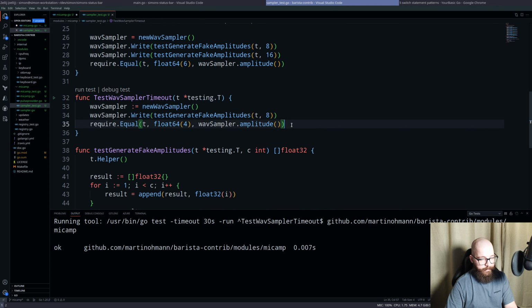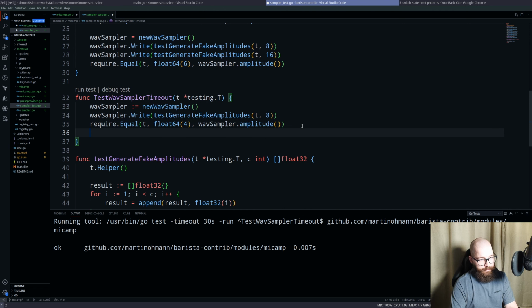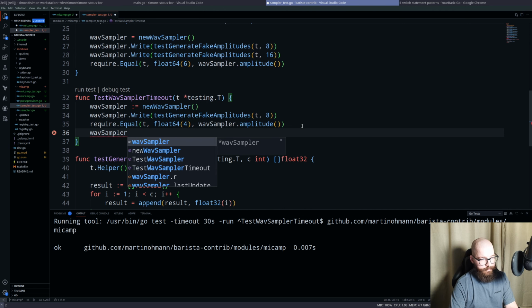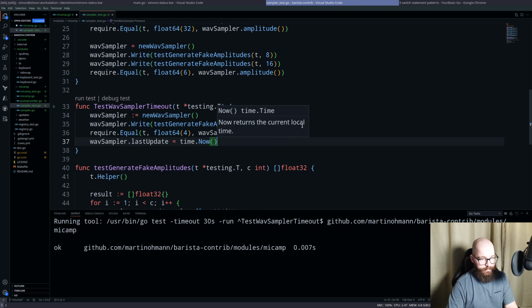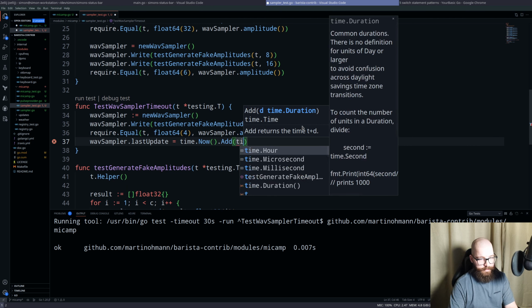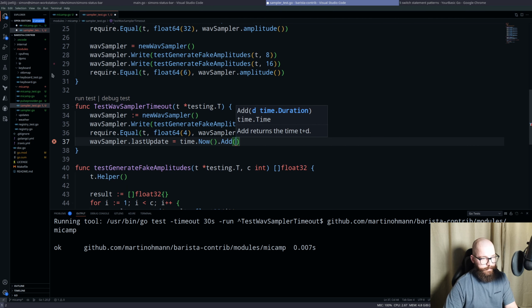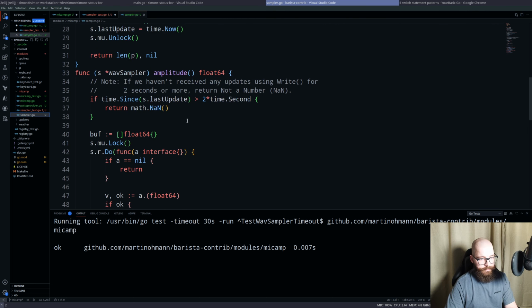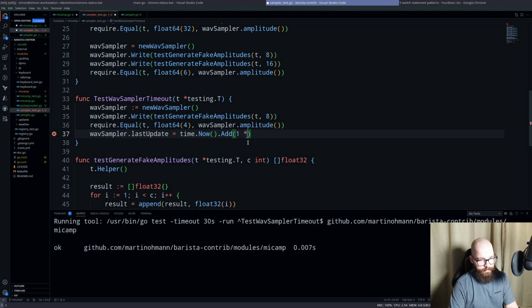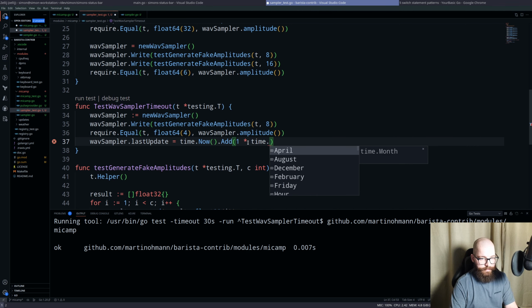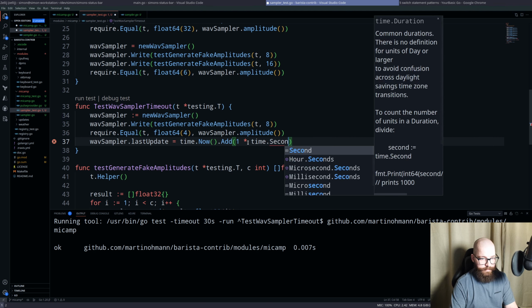So web sampler dot last update is time dot now. Add time, let's see, what did we say, 2 seconds, let's say 1 second, time dot second.